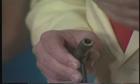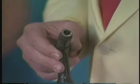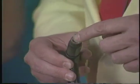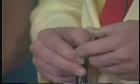And why did they change it to argon? The reason they changed it, I'm going to guess, and I don't know all the technical details, but I'm quite sure that Lindy, if they're the ones that did invent the name heliarc, was probably going to sue everybody for using their name. So we better call it TIG welding, which is tungsten inert gas. All right. And also, we got away from using helium. That's another reason. We still use it.